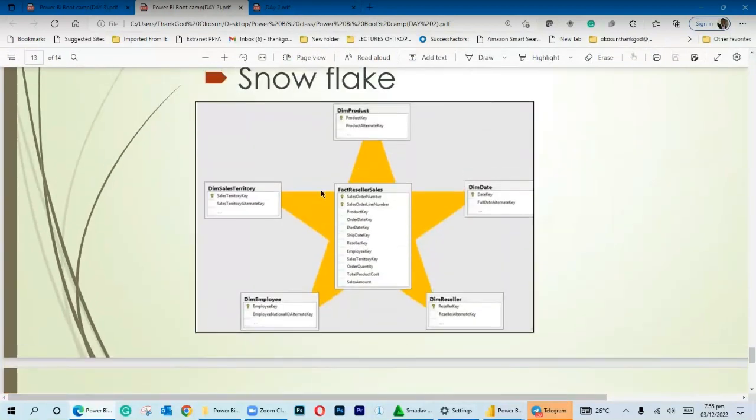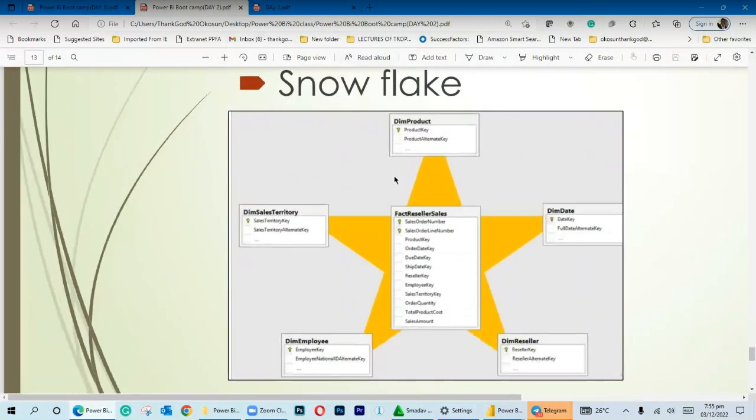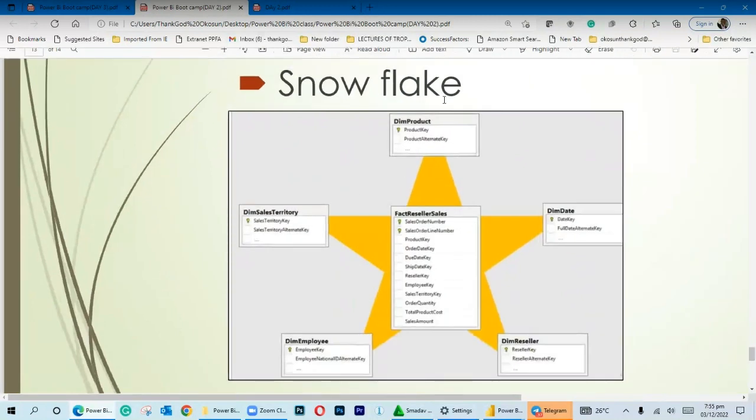The tables around it are your fact tables. If you come closer, you can see that they contain sales and product ID, things that can be repeated. The one in the middle has more details, and that is our dimension table. It contains unique values, that is values that are not repeated.